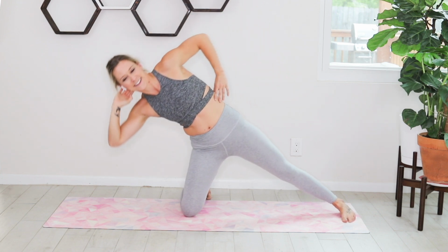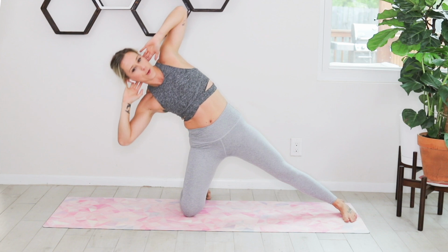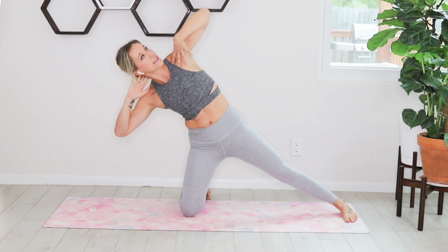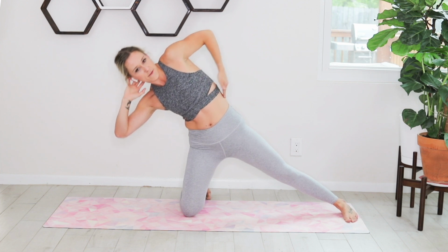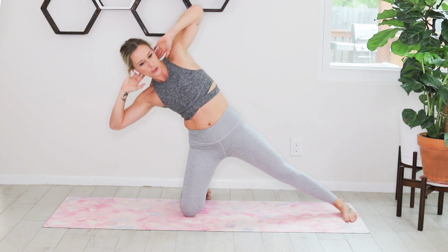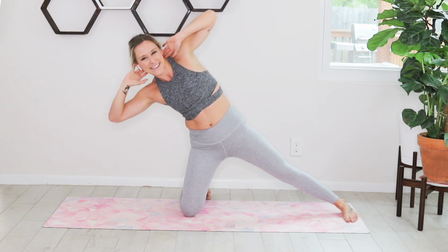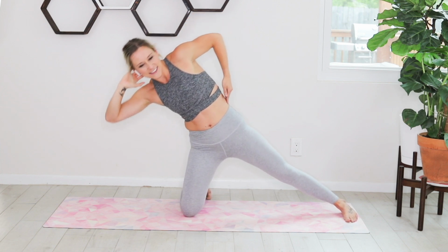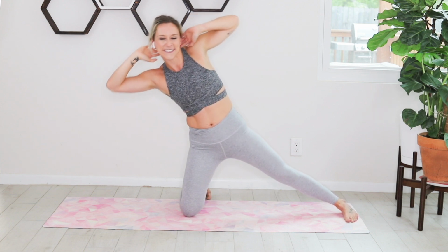Right now we're focusing on that left oblique. Good. On that next one, I want you to hold it down and we're just gonna pulse. So just little pulses. Think about pulling your shoulder up to the sky, pull. Good. So it's just that little baby movement through that side oblique. Just pulling up, up. Good, you've got it. Feel that side oblique activate. It should be on fire right now.